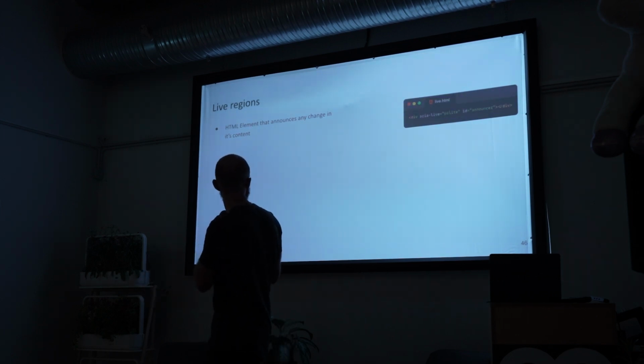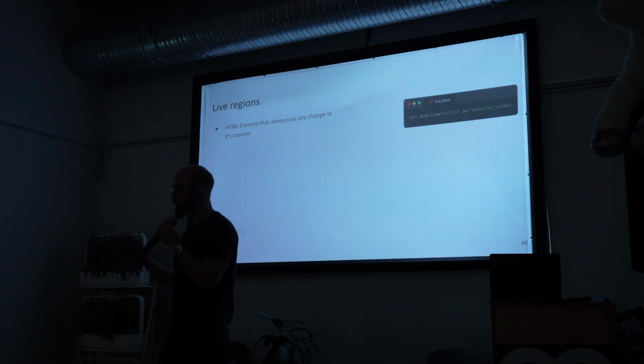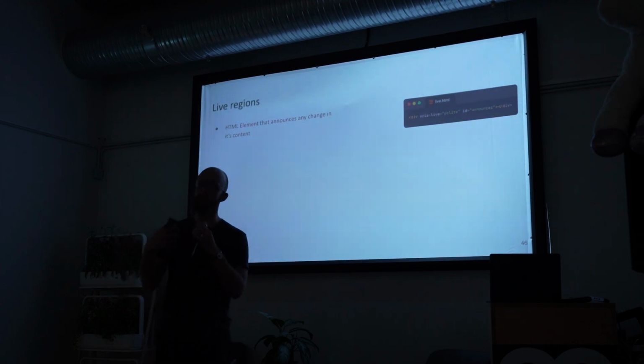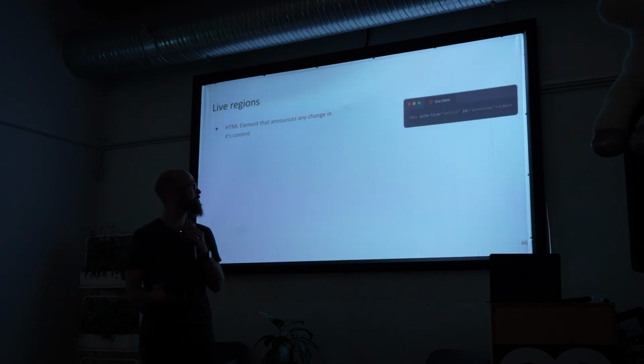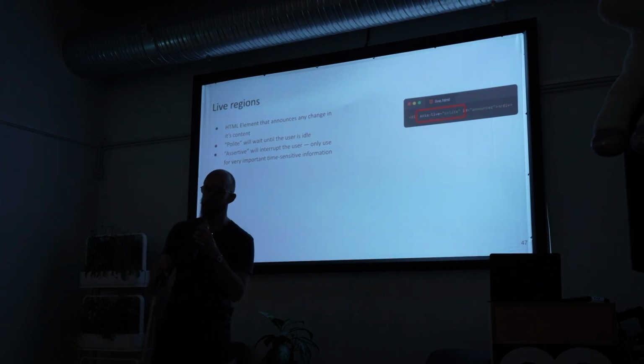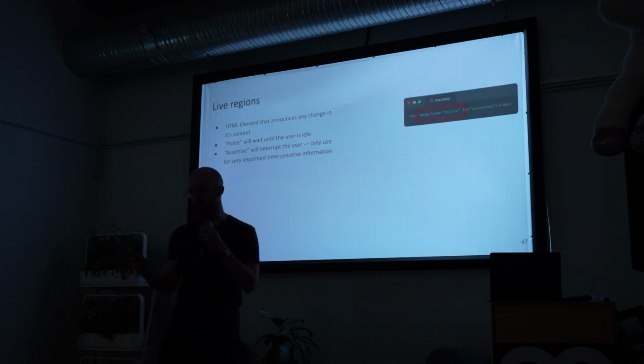This is just an HTML element that has the attribute of aria-live that says polite or something else. And whenever the content of this HTML element changes, the screen reader will know that this is something that I need to announce, something that I will read out. Polite means that the screen reader will wait for the user to be idle, to not be actively typing. And assertive means that they will be a bit more aggressive about it, and as soon as something changes, they will interrupt the user and say what they have to say.